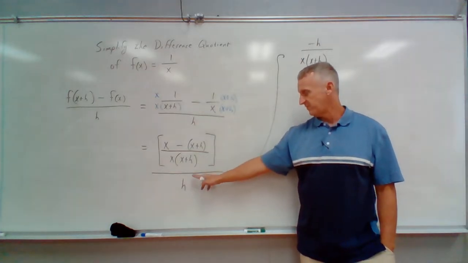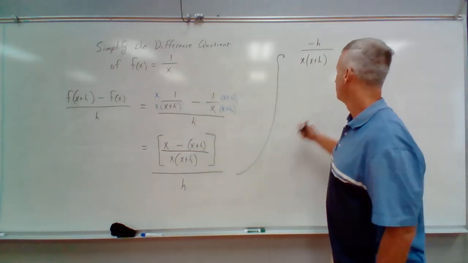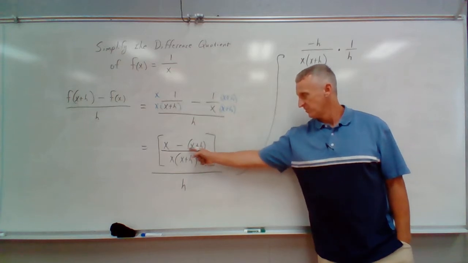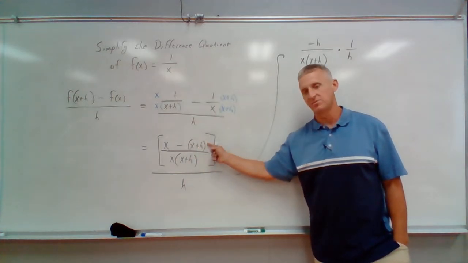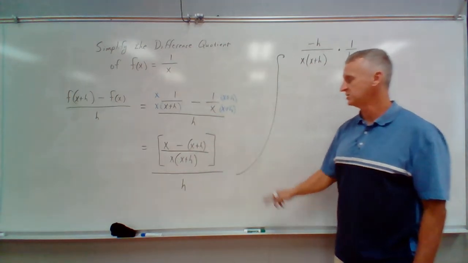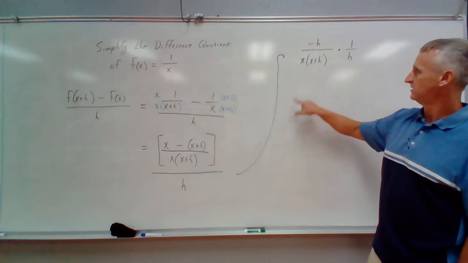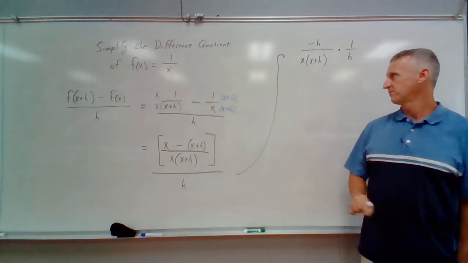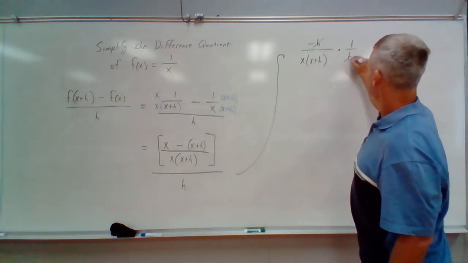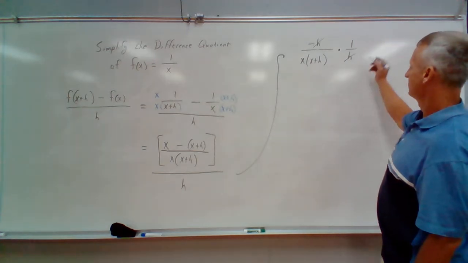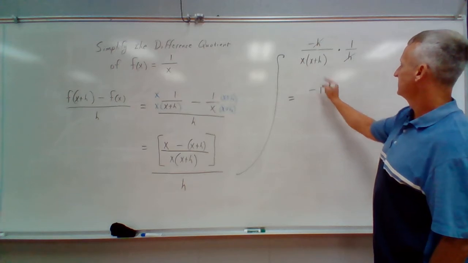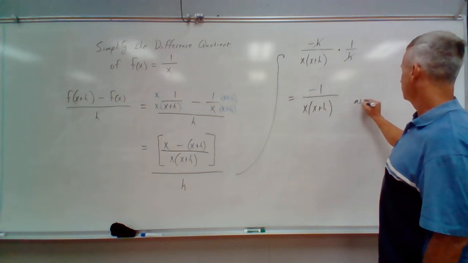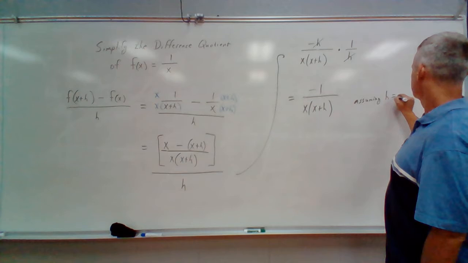And as I said a second ago, dividing by h is the same thing as multiplying by 1 over h. So times 1 over h. So I simplified on the top. Remember to include my parentheses, and that minus has to apply to both of those. So minus x and minus h, the x's cancel, just leaving me with negative h. This stays the same. Dividing by h is the same thing as multiplying by 1 over h. Okay. So our h's cancel out as long as h is not equal to 0. So I will be left with negative 1 over x times x plus h, assuming h is not equal to 0.